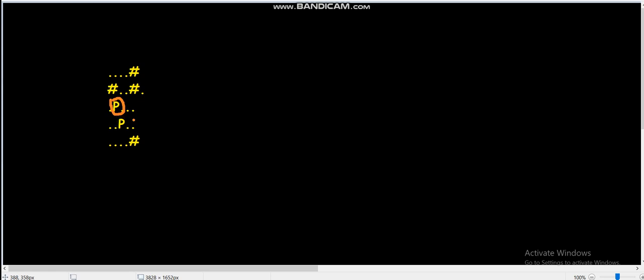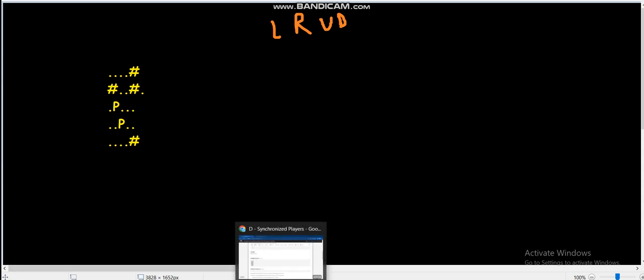Now we have to make some moves such that these two players come to a single cell, but the moves are synchronized. That means we choose any direction from left, right, up or down, and we move the first player in that direction and also move the second player in that direction. But there is a catch: if the first player or the second player can't move in the desired direction, we will not move that player, but we will move the other player. I hope you get it.